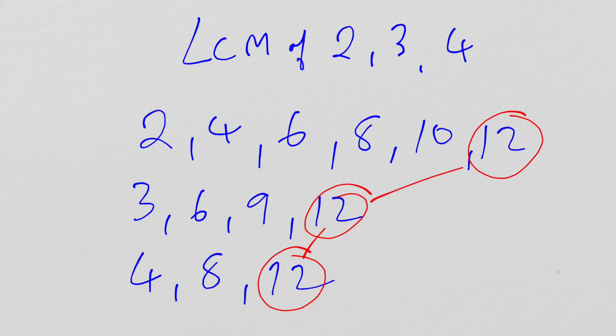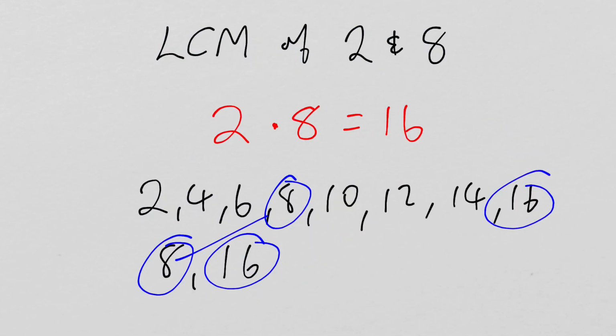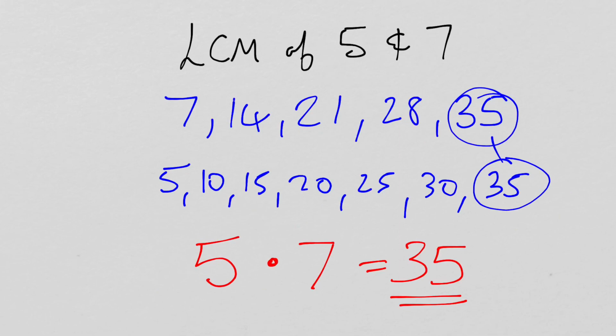And in this case, if I had multiplied the 3 of them together, I would have got 2 times 3, which is 6, times 4, which is 24. And 24 is another common multiple. If I'd kept going, I would have got to 24, right? But the least common multiple is 12. So again, sometimes you can get it just by multiplying like this, and sometimes not.